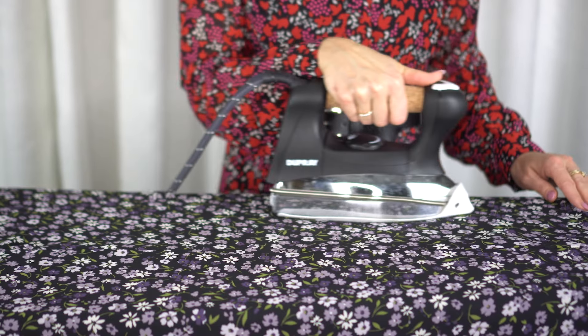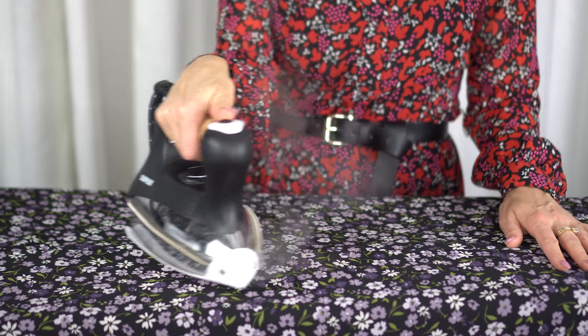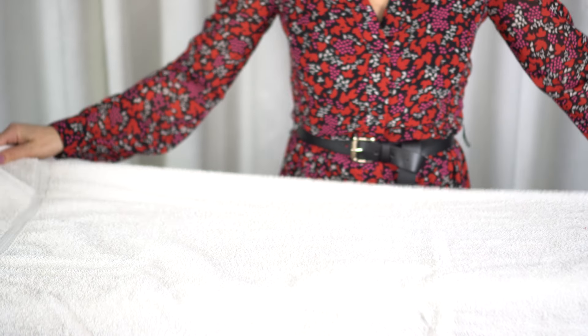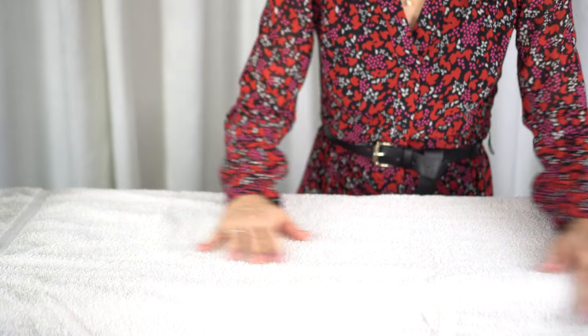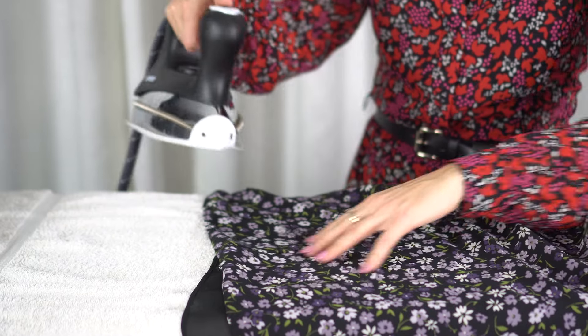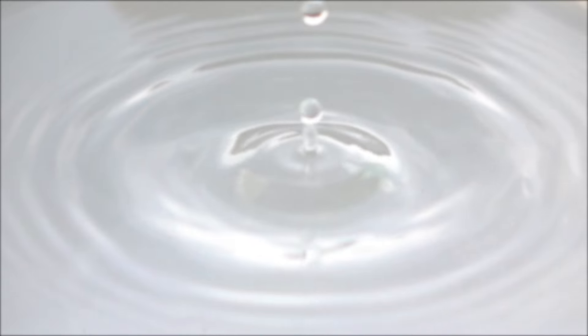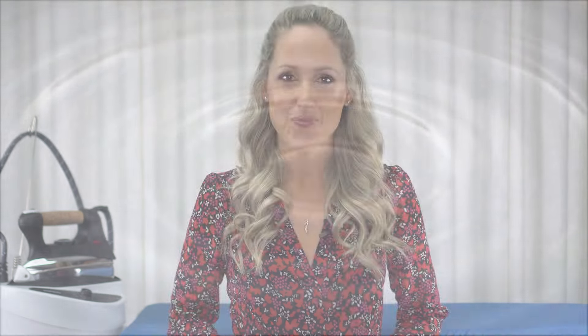Number two: use an ironing board. If possible, always use an ironing board — not only because it is made for ironing, but also because it helps absorb the heat and moisture, and as a result, prevents the garment or fabric from damaging. Alternatively, for those who don't have an ironing board, you can use a flat surface like a table or a white countertop, and simply use a cotton towel beneath your garment or fabric to absorb the steam and protect your furniture.